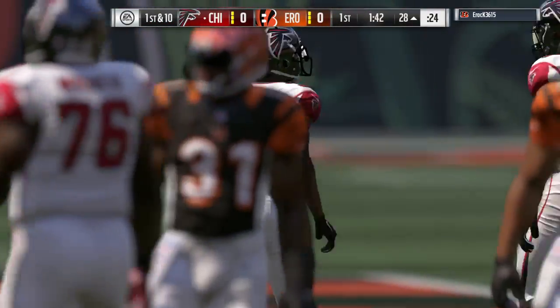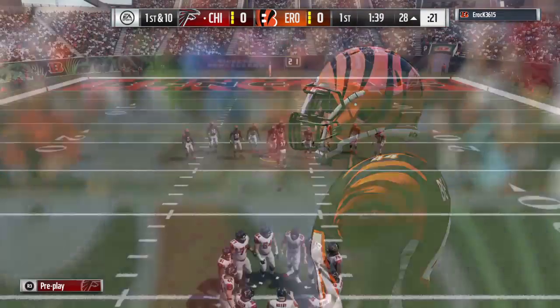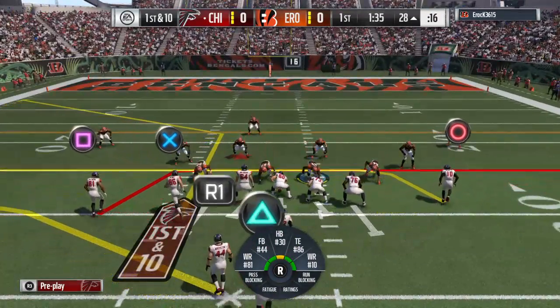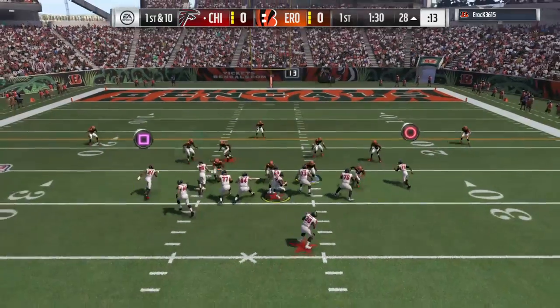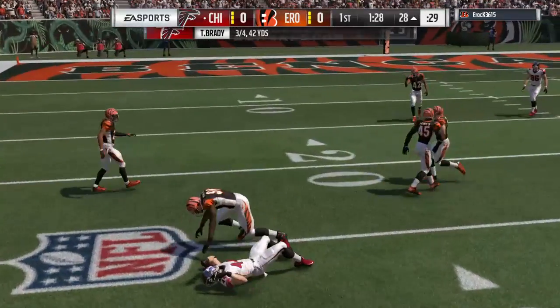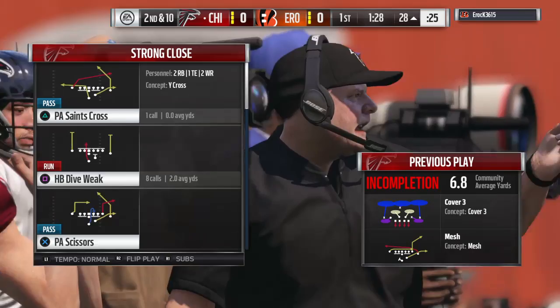Second and inches is oftentimes an invitation for an offense coordinator to take a big shot downfield because he feels like he can come back on third down and pick up the first down. But sometimes you just don't want to break tendency. Stay with what you are, stay with who you know, and go get the first down. That's exactly what they did. And it pops free. The collision there jarred the ball loose and brings up second down.